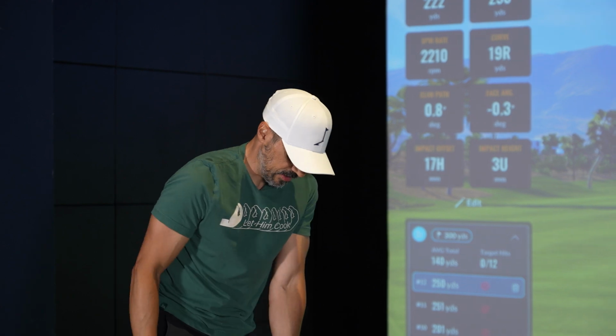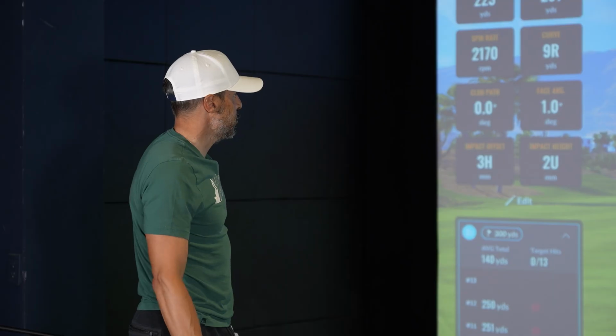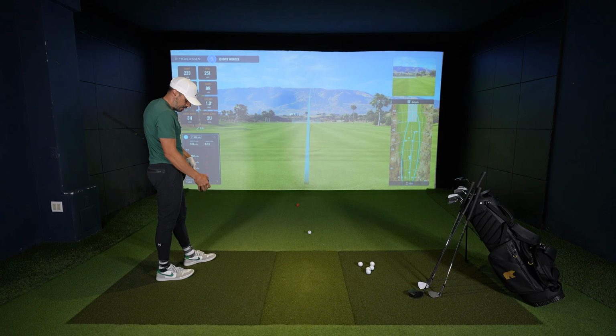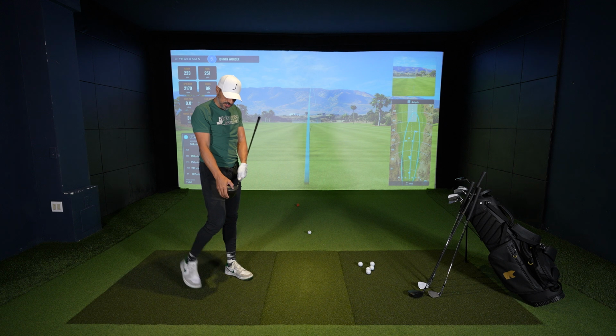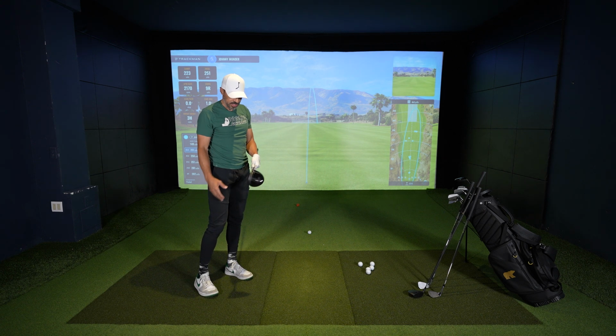I'll give sound 7 out of 10. Yeah, it's good. It's super stable. Again, these are all half swings. I'm not going after any of these things. I hit a couple out of here. Plenty stable. Didn't get out of whack. I hit one sort of out of the toe. Ball stayed in the air.